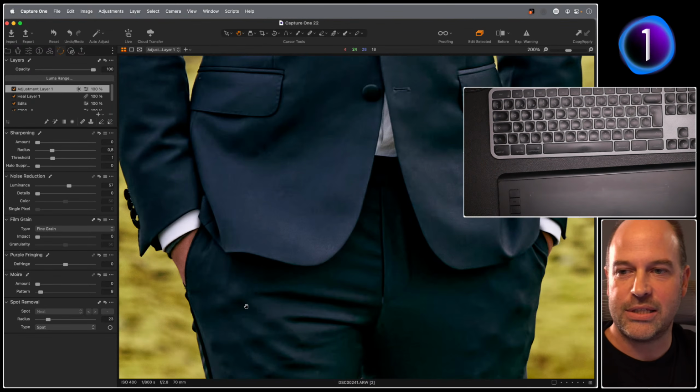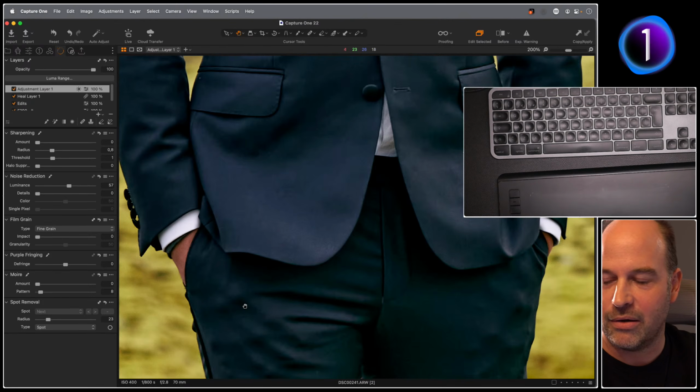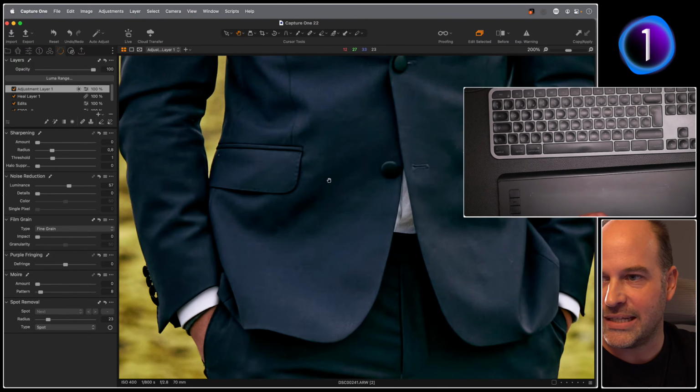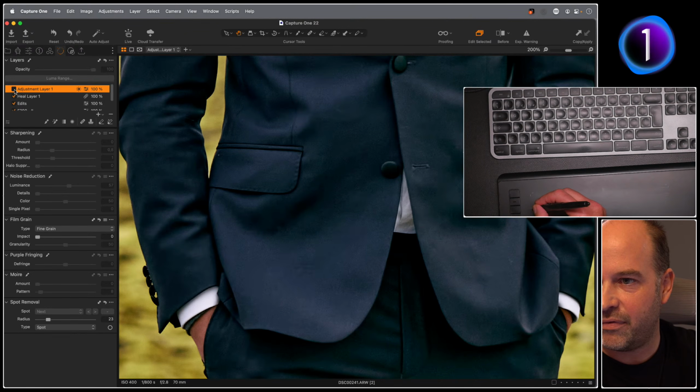It might be hard to see on our webinar live stream broadcast, so this is something you can try for yourself as well. Just have a go at Luma masking of those darker areas, especially if you need to bump up noise reduction in darker zones a little bit. If we turn that layer off, you can see before and after.